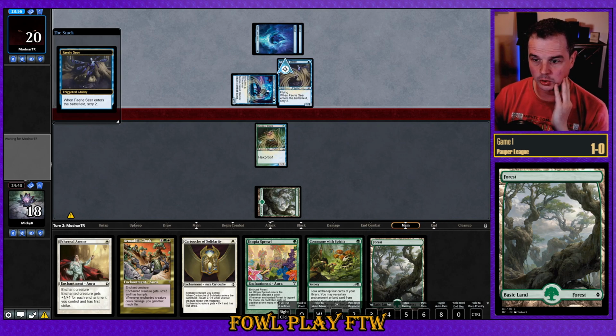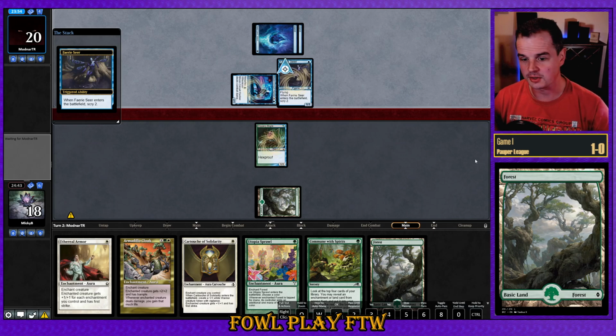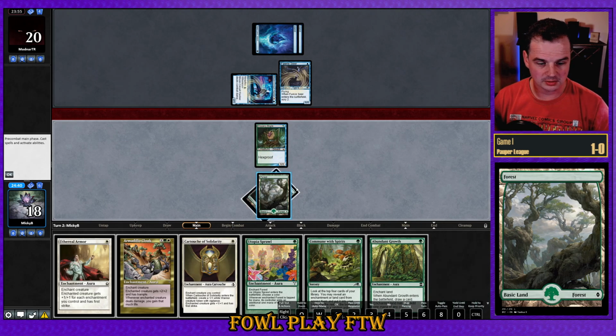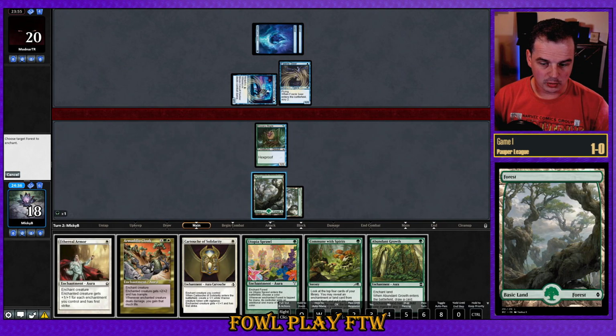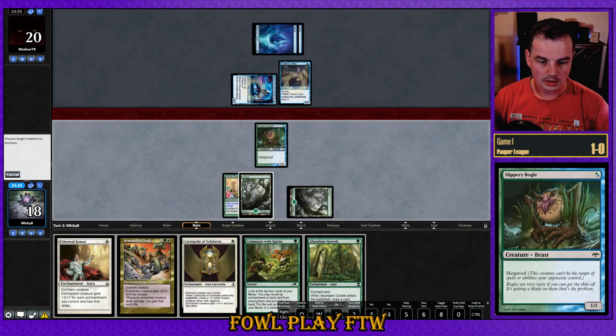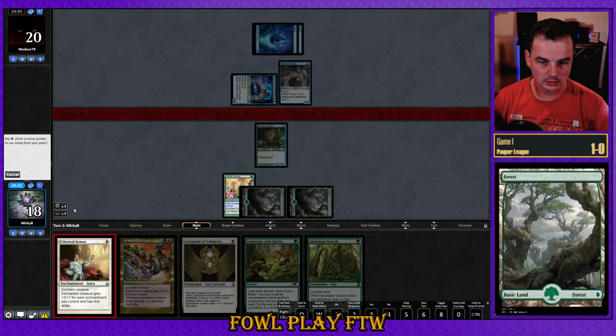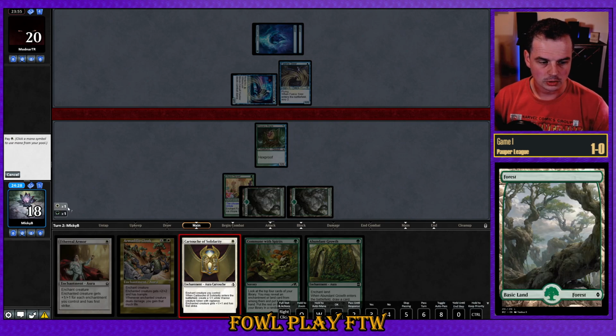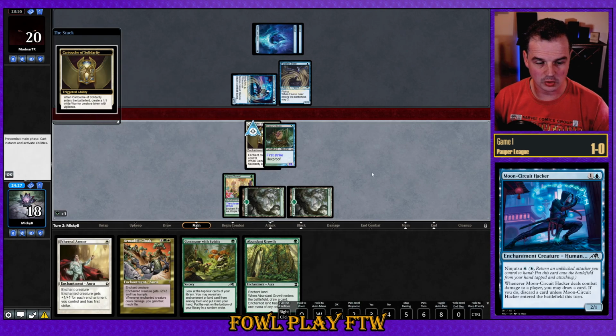First Faeries here, 2 to the top. This Faeries here, 2 to the bottom. Find Abundant Growth. Well, we're in a pretty good spot regardless. So for white, then Ethereal Armor here. Oh, actually, let's Cartouche, so we have a Warrior to block the Moon Circuit Hacker.